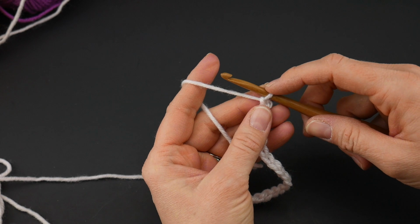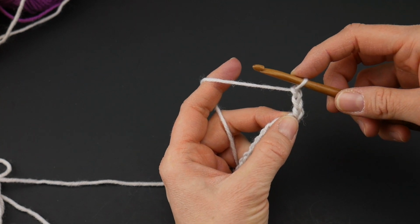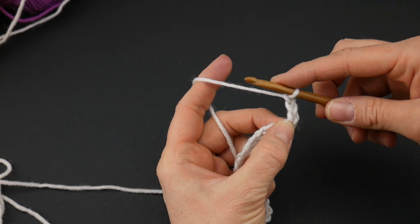So this loop here does not count. We're gonna go 1, 2, 3, and 4. So to make a V, we're gonna work a double crochet, chain one, double crochet. And we're gonna do that for the whole project wherever there's a V, okay?